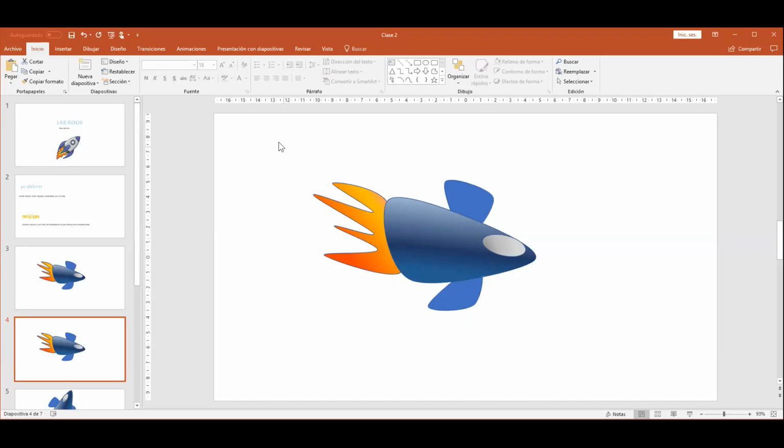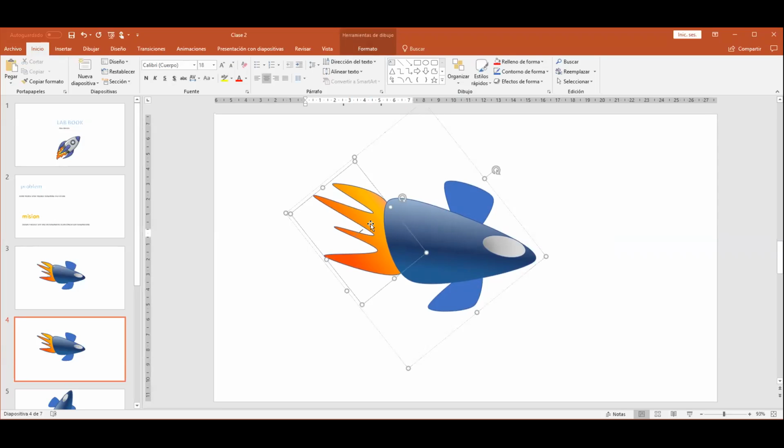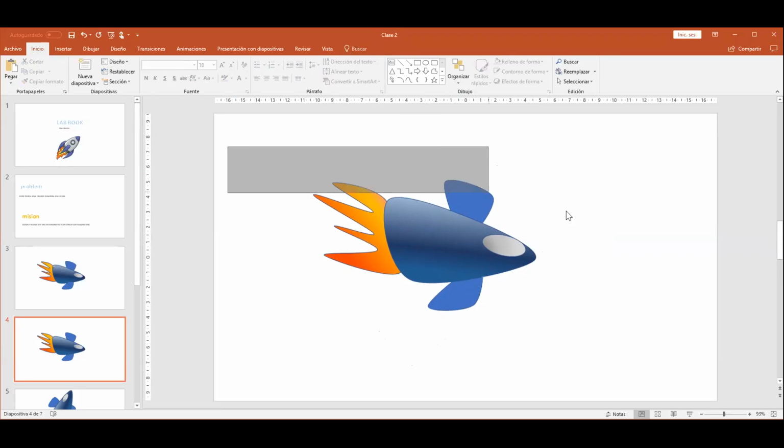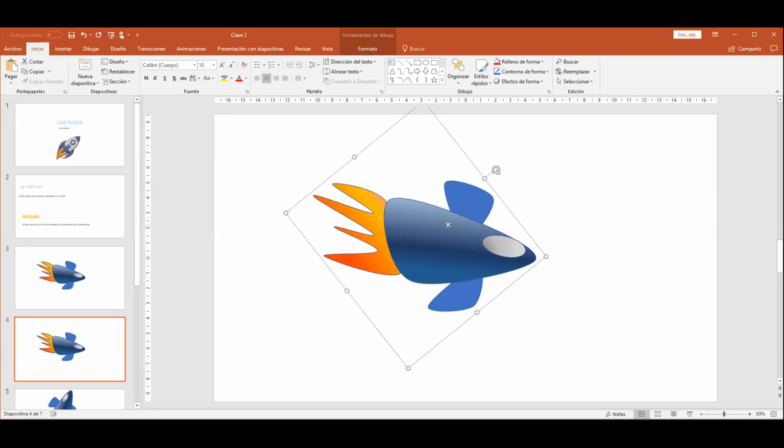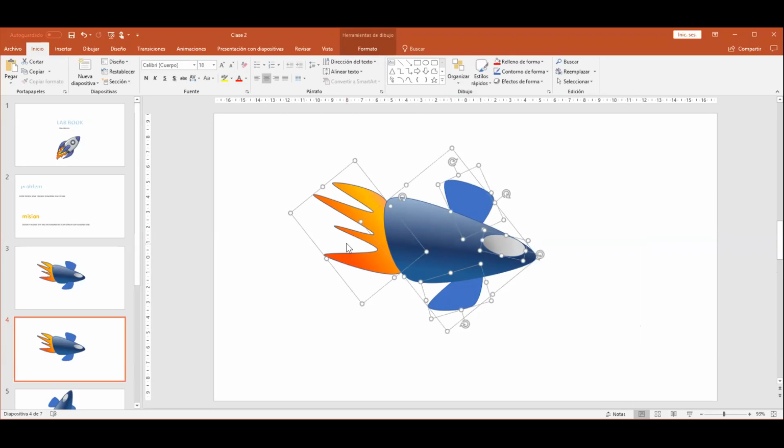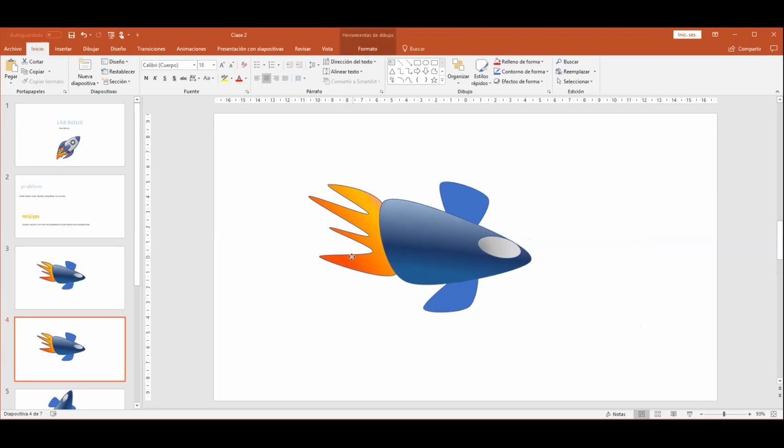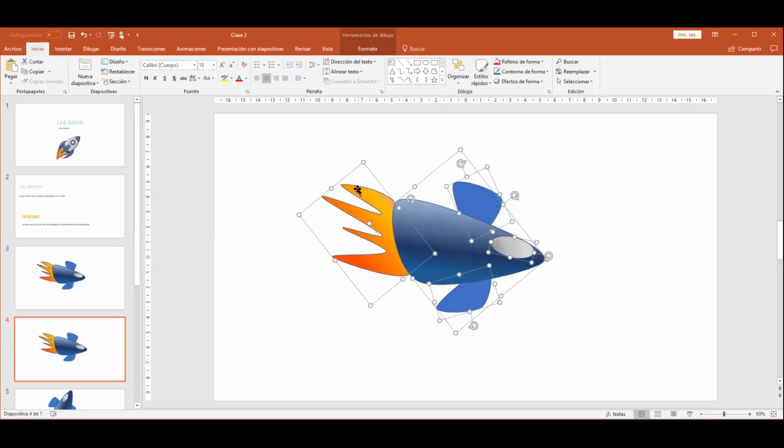Okay, now go to the fire, click on the fire. Is it grouped? Okay, so ungroup the whole rocket. Right click on the rocket, ungroup it. Now click on the white space first, way outside the rocket.